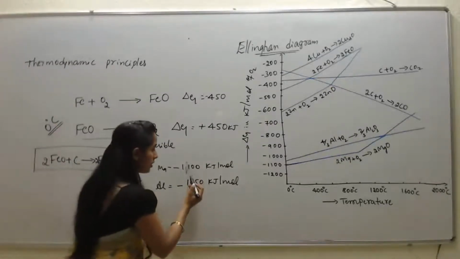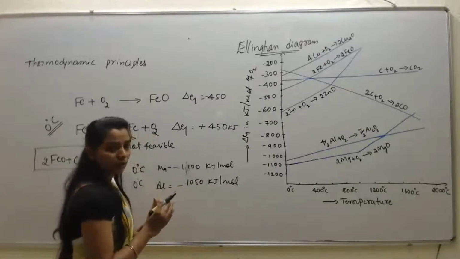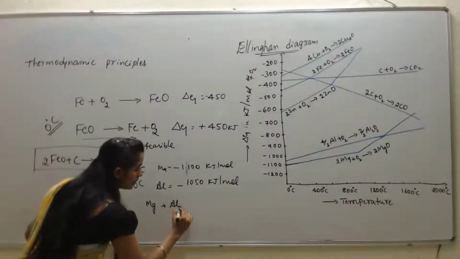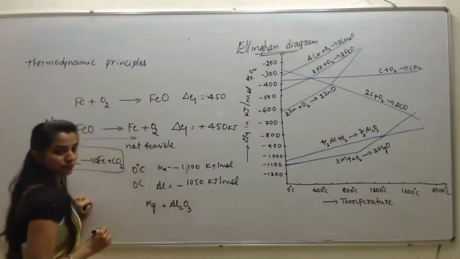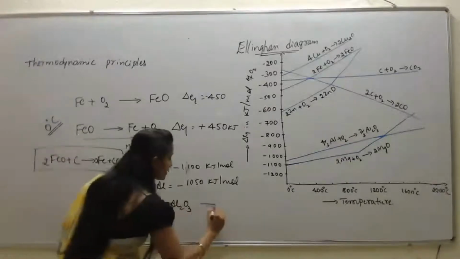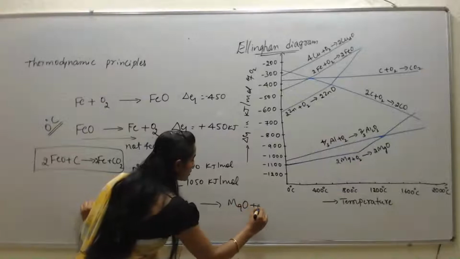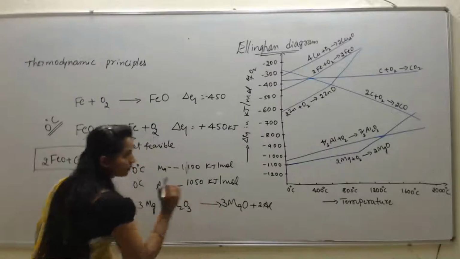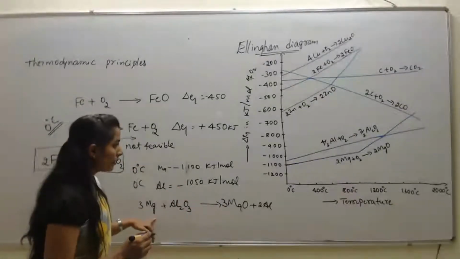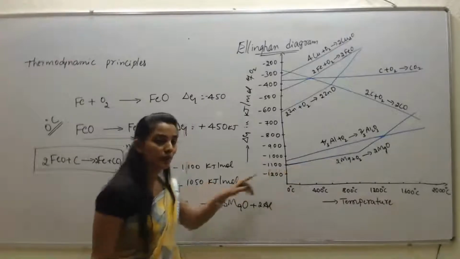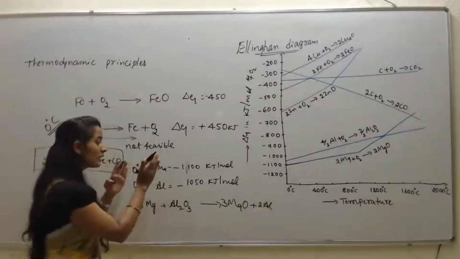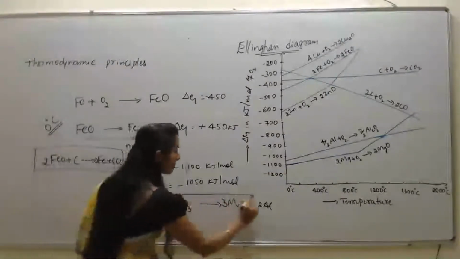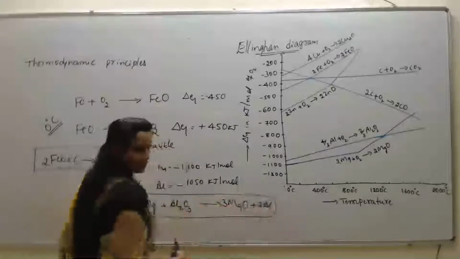Here also aluminium is there, magnesium is there. If you want to reduce both of them, listen, magnesium is there, assume aluminium oxide is there. You want to reduce that, so it will form MgO plus 2Al. At what condition will it form? This will happen when the negative delta G value of magnesium is less than aluminium. Understood? So this is not feasible at 0 degrees Celsius.